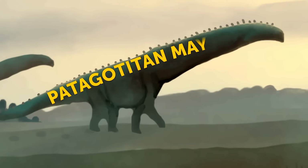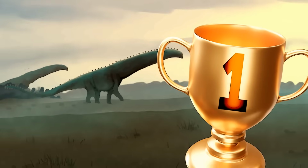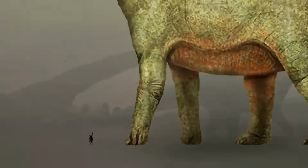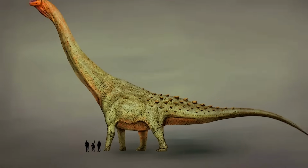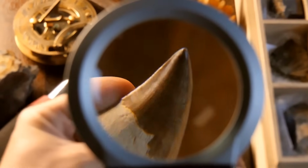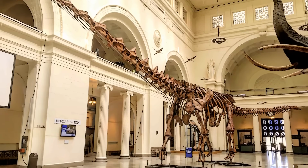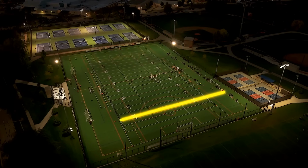A much more attractive dino was this guy. It's considered to be the largest dinosaur that has ever lived on our planet. What made it so big was its extremely long neck and very long tail. You wouldn't want to stand behind this creature, believe me. If it decided to swish its tail, you'd get catapulted very far away. This creature lived around 100 million years ago, and its fossils were first found in Argentina around 2012. The dino measured 120 feet from head to tail, which made it almost as big as an American football field in width.